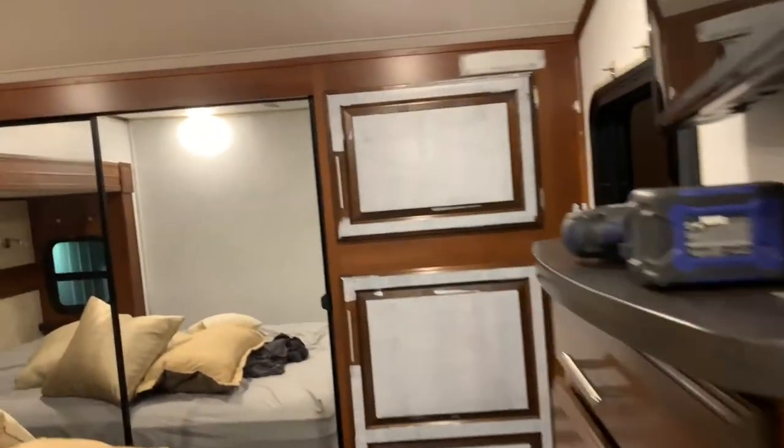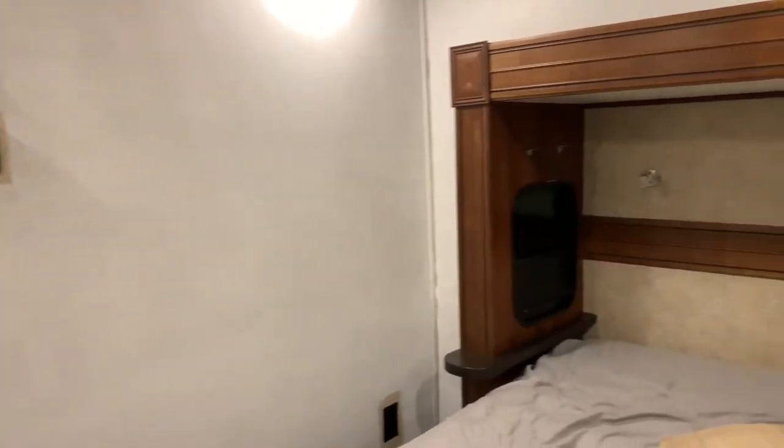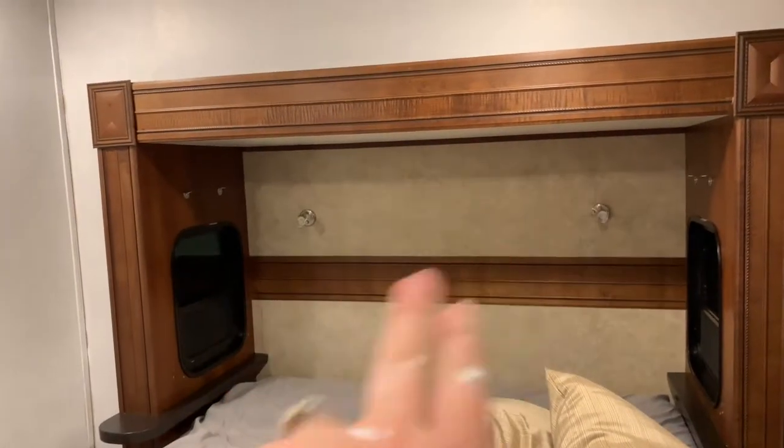I am so excited. I went ahead and did this door too. That's one coat, so that went pretty well. If you're a painter and you think I'm a piece of crap, please don't judge me. I'm not painter of the year, that's for sure. I basically have two coats in here. I'm going to have to do one more at least.